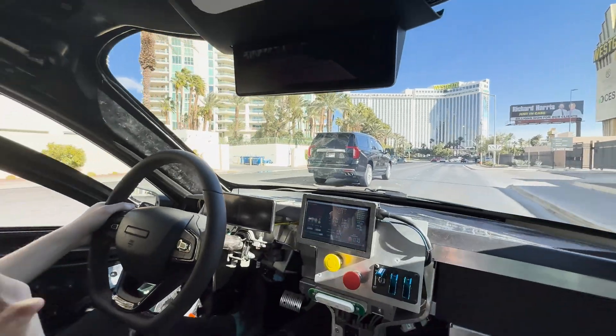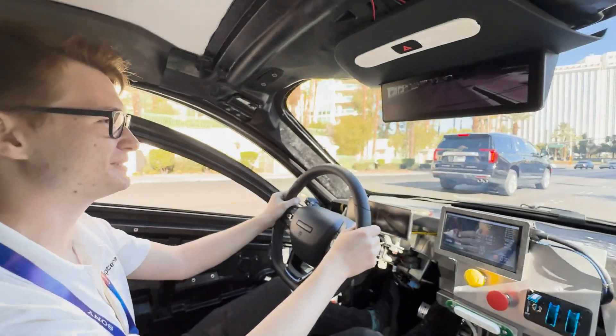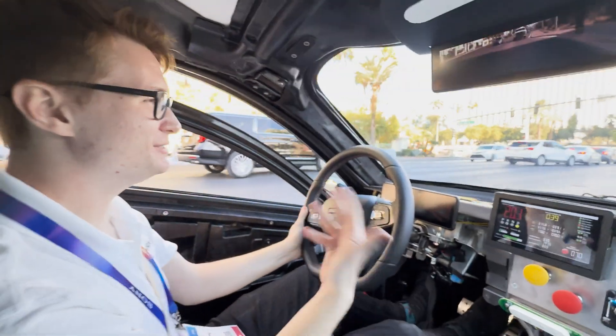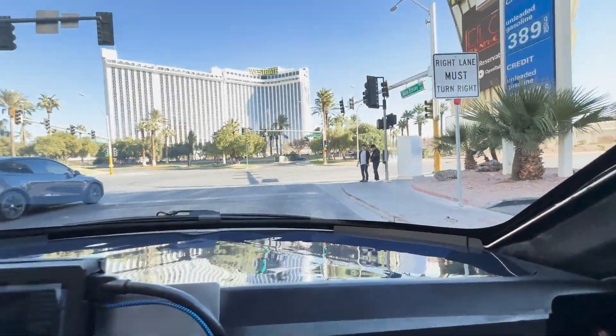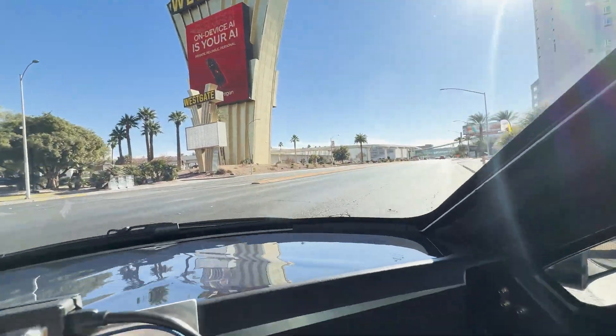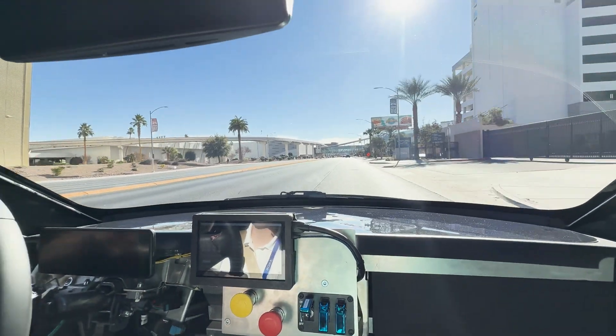Here we are driving through the west gate. Everyone's losing their minds seeing these driving on the road — people are shouting and screaming. We've been doing test rides all day. Did we start the day with 80 percent? We're at 78 percent right now, so thanks to some of the solar charging we're barely losing charge throughout the day, which is fantastic.